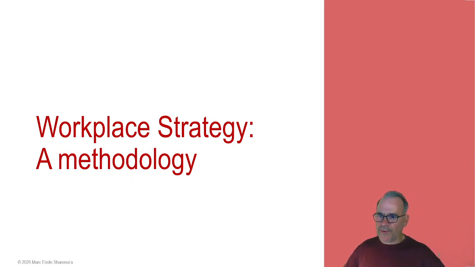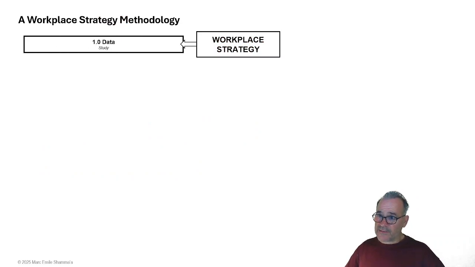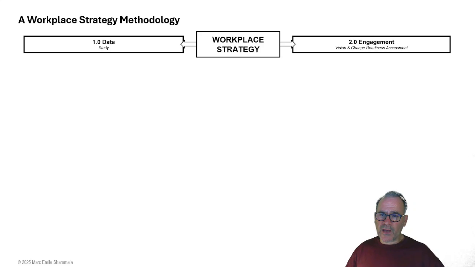So, when we talk about workplace strategy, we're thinking of two main elements. One is data, which on its own constitutes a study rather than a strategy, and only becomes a strategy when you engage with the people to understand what their vision is and what the readiness for change is in the organization. And when I talk about readiness for change, I mean at an organizational level, I mean at a leadership level, and I also mean at the people level.